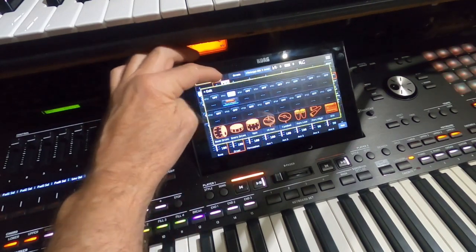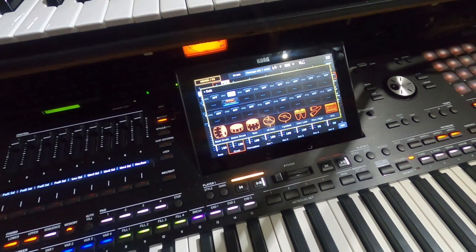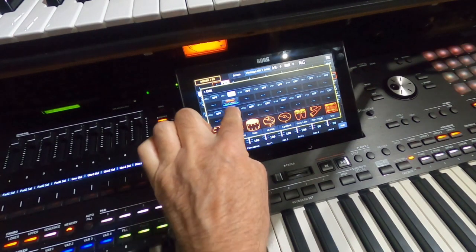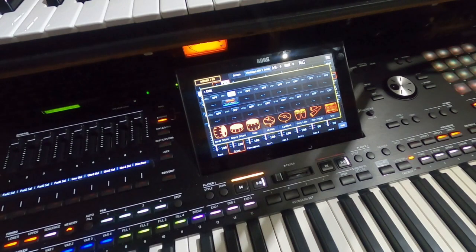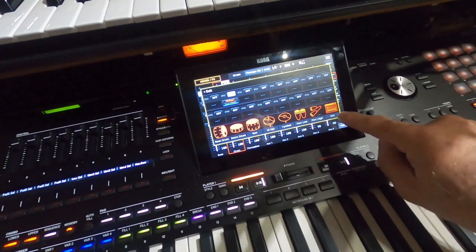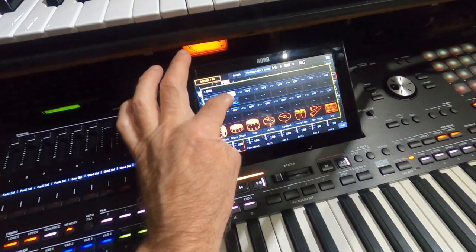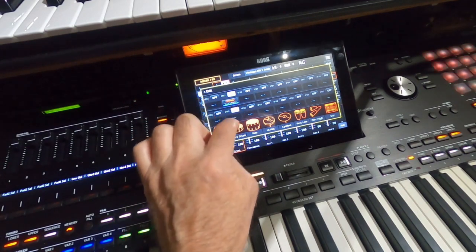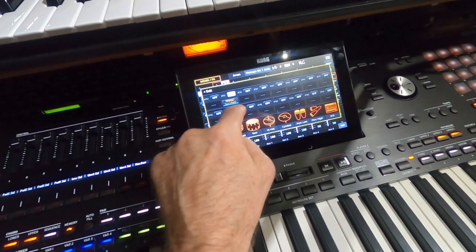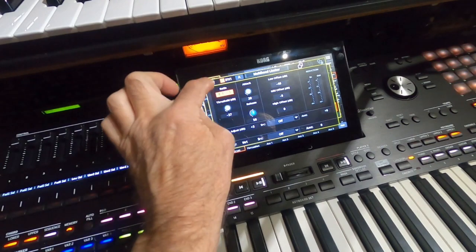Look here. When you press there, you will go to a section where you can see drum elements, parts of the kits, and there you can find another insert effect. So in each part of the kit, you can put 2 insert effects until you reach the limit of 10 insert effects per style. So we have 1 insert effect here, and we can put another one as well if we want. That's the dynamic multiband limiter.